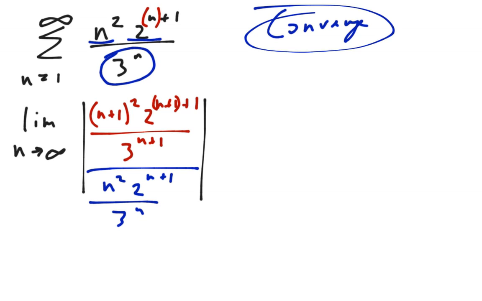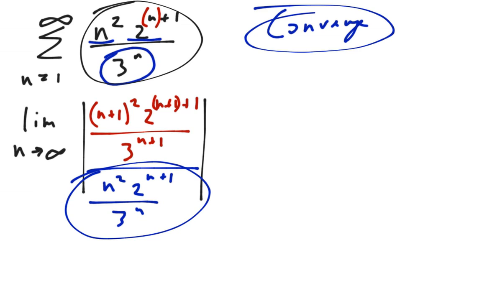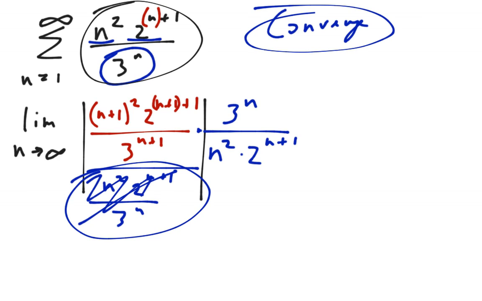As you'll notice very quickly, we usually will get a compound fraction because most of these are fractions, and so when we have a fraction over a fraction, it gets nasty and compounded. But the way we're going to deal with this is usually you can take that a sub n and flip it and multiply by the reciprocal. So we're going to multiply by 3 to the n divided by n squared times 2 to the n plus 1. And that will get rid of that nasty fraction. And I encourage you to just jump straight to this point by flipping that fraction in your head and then writing it. Notice that the absolute value contains everything now.